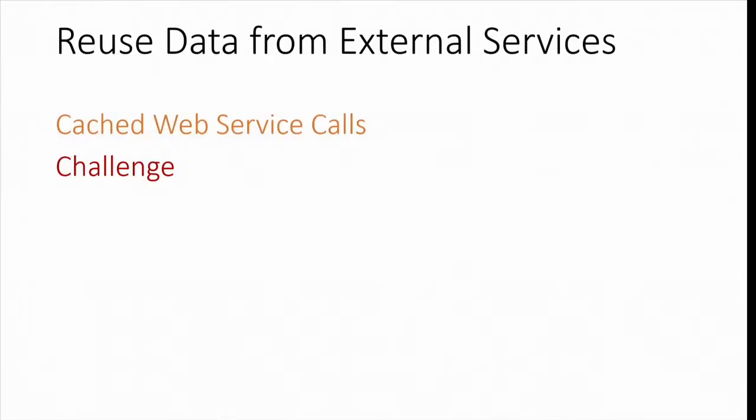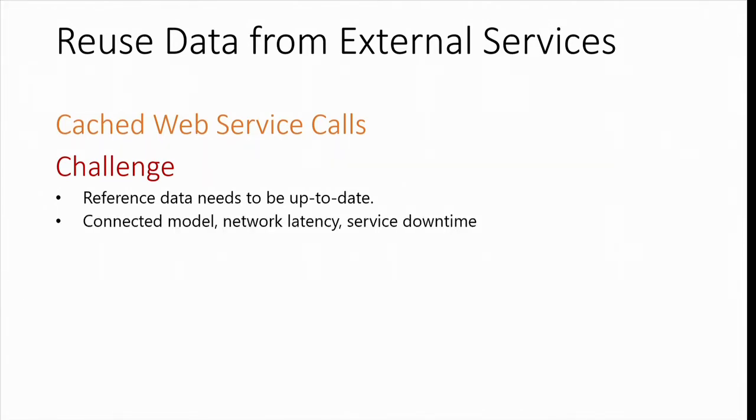The next one to speak about is web services. Let's imagine we have a web service that will offer us some data. And that data is supposed to be up to date to some extent. So the choices we have are, the first one is to continue to be connected to the web service. So the data is always up to date, that's good. But we may encounter network latency, service downtime, all these sorts of things.